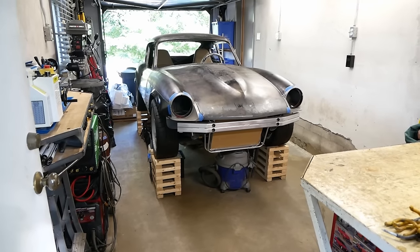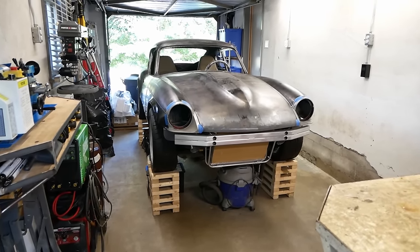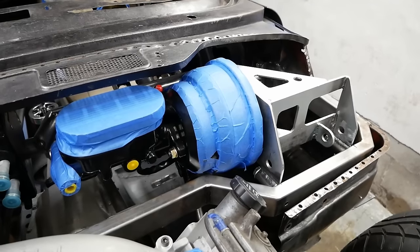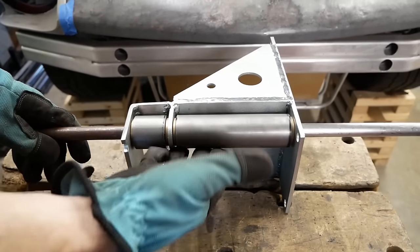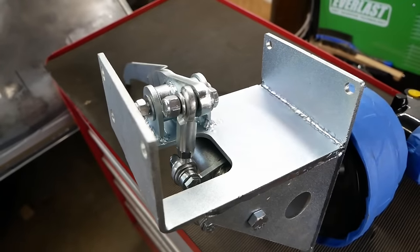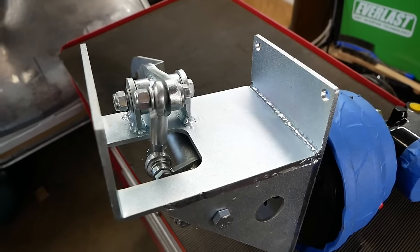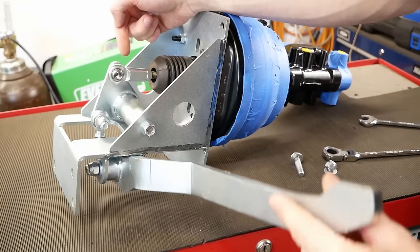Turning back to the car then, with the throttle installed, we can press on with either of the other two pedals, but as the brake system is the most complete already, let's go with that. We have a fulcrum, we have a desired height for the pedal, so we just need to make the lever that will connect everything through this bell crank to the master cylinder. That way when the pedal's pressed, the car stops.